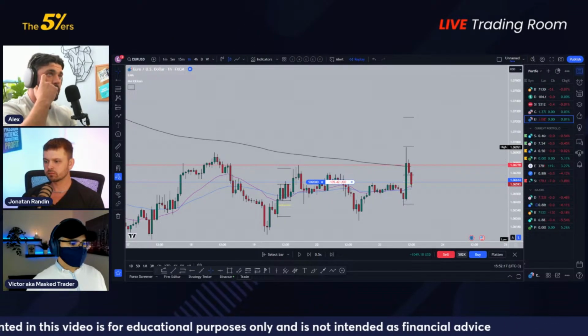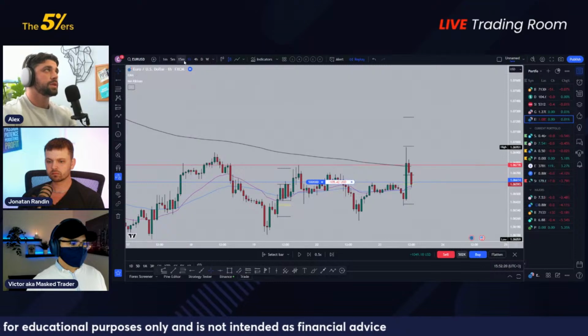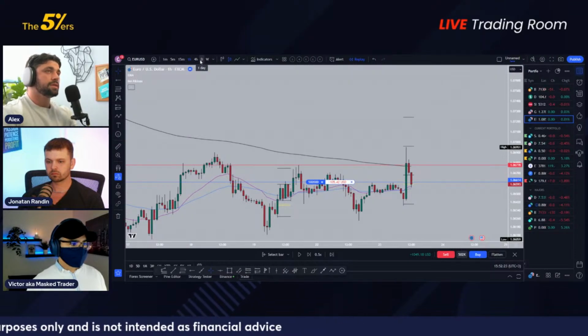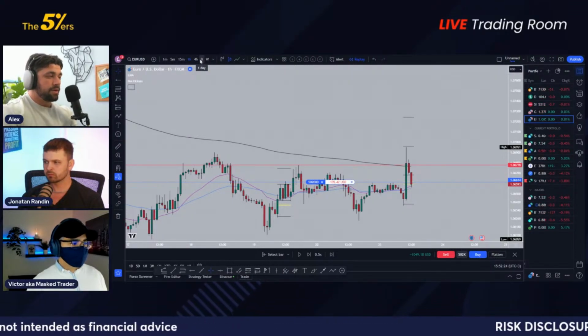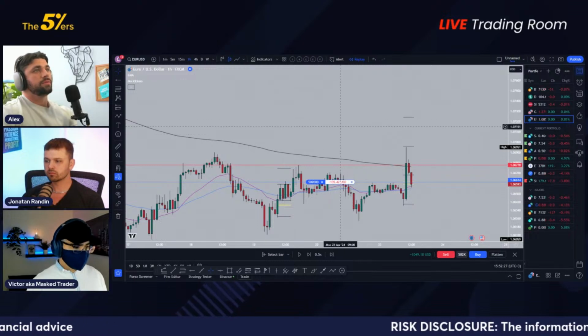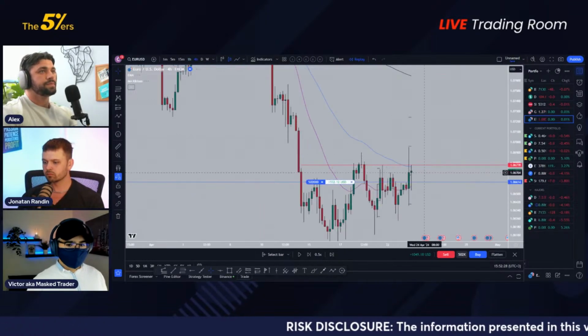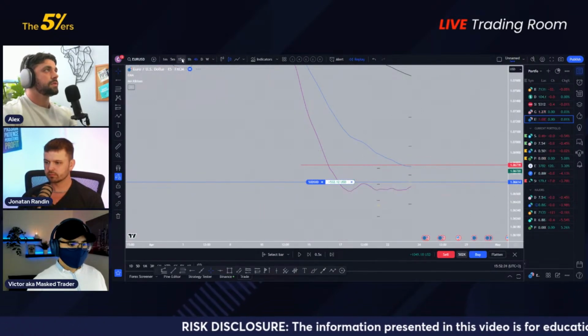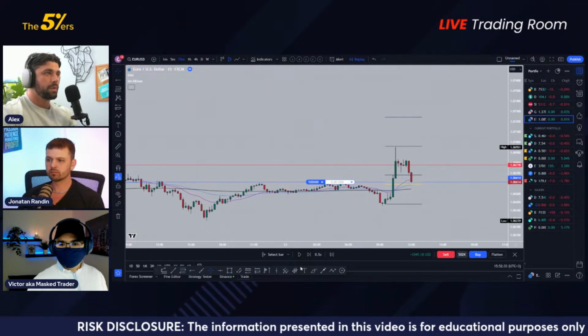Obviously, it's a little bit more dangerous on the 1 minute time frame. You can use it on any time frame. I've used this on the daily, on the weekly, for crypto. It really depends. It's really up to you. So, okay, hold on a second. So now we're looking at price action.